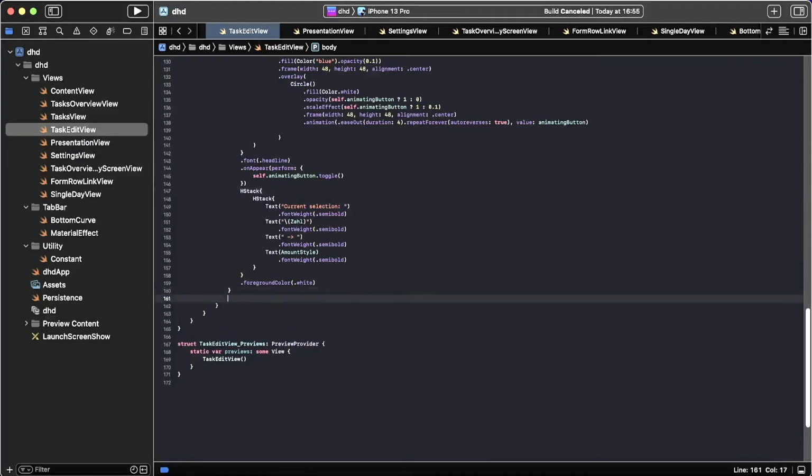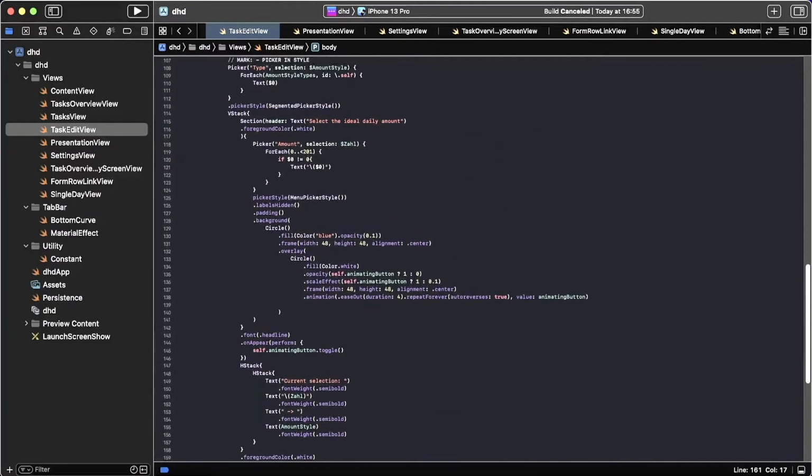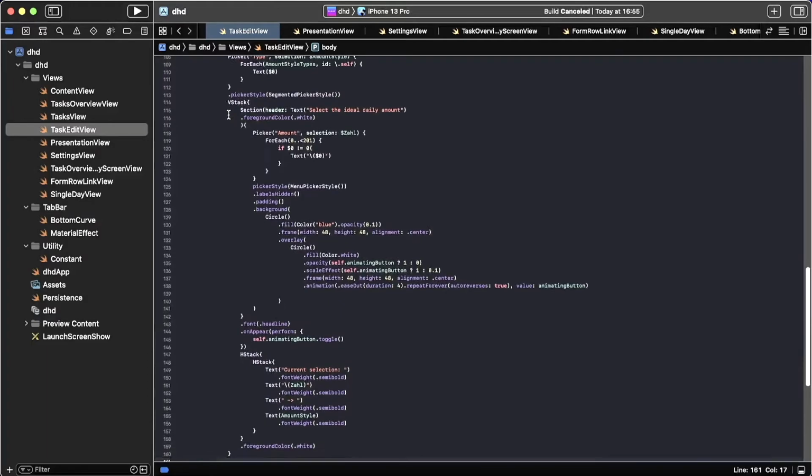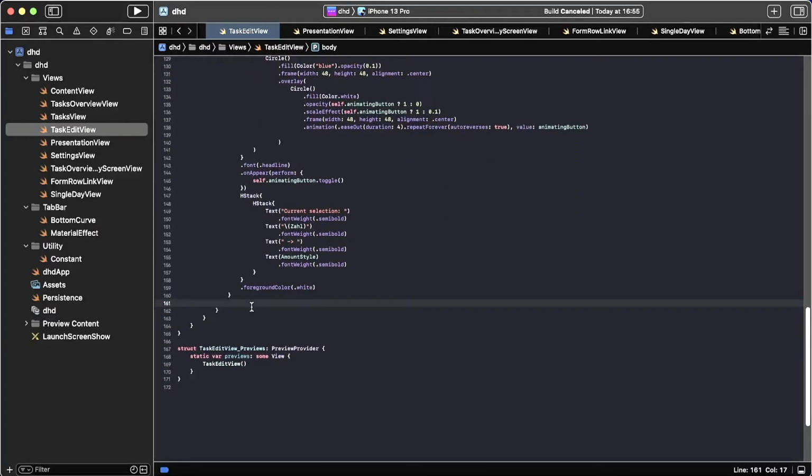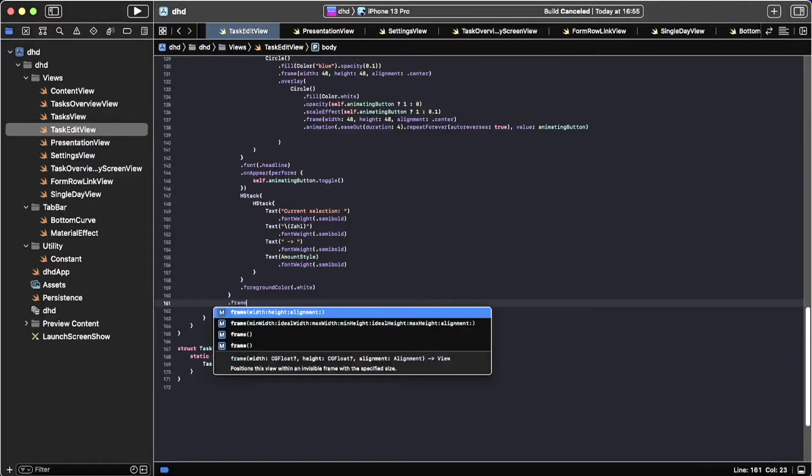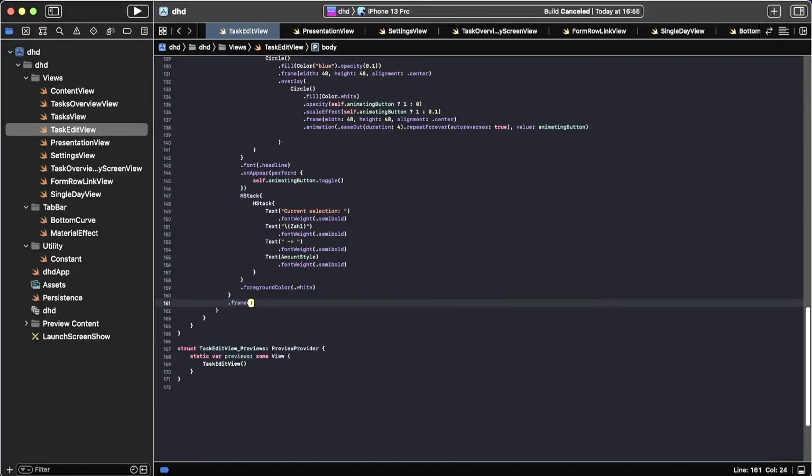Then we click here, and now we are styling the V stack. And we go for frame, go for min width, and this will be 0. And then we go for max width infinity.